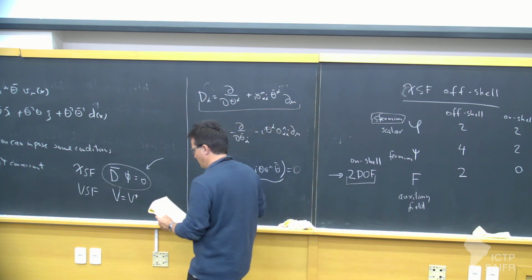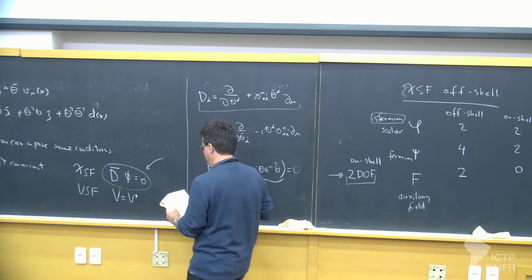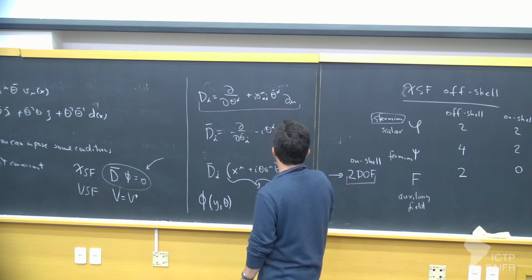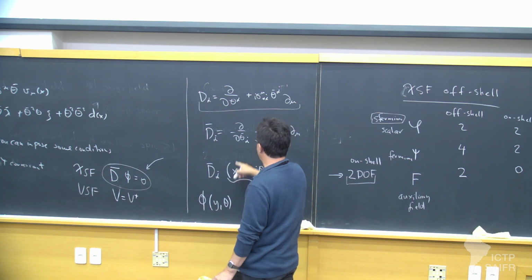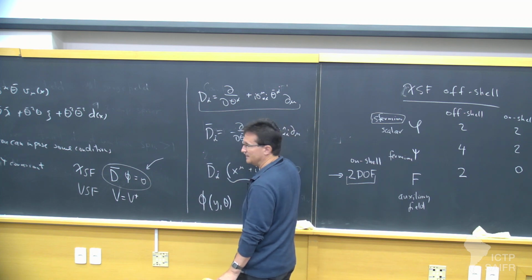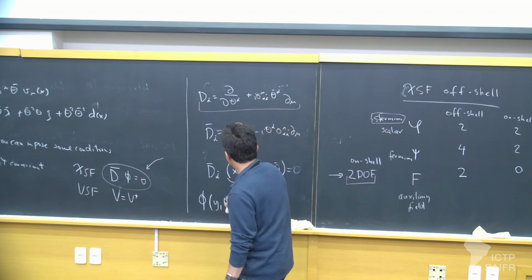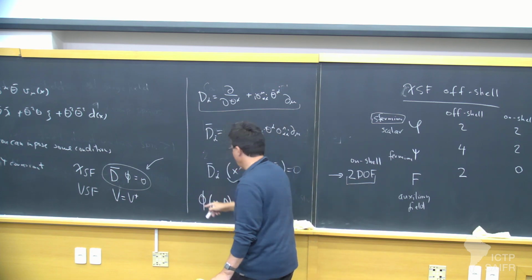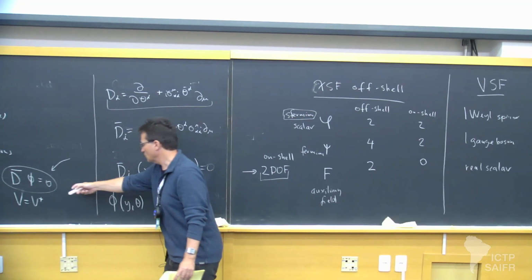So a chiral superfield will be phi of y and theta, where y is this combination here. So you see that D-bar acting on theta is of course also 0, because it only has a derivative with respect to theta bar and the derivative with respect to x. So D-bar acting on theta is 0, and D-bar acting on y is also 0. So any function of these coordinates is going to be solving this condition here.